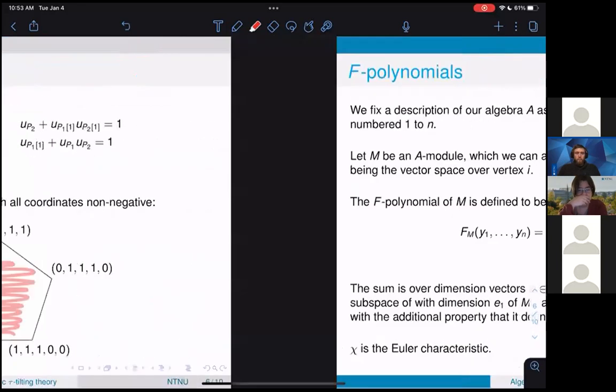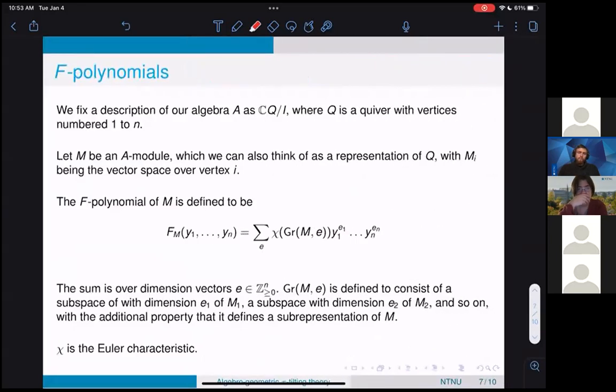Okay. So the thing that I think makes this a bit exciting is that we can actually write down an n-dimensional family of solutions to the U equations, and we conjecture that it fully describes the solutions. That describes all of them. We can't prove that yet. So to do that, I need to use F polynomials.